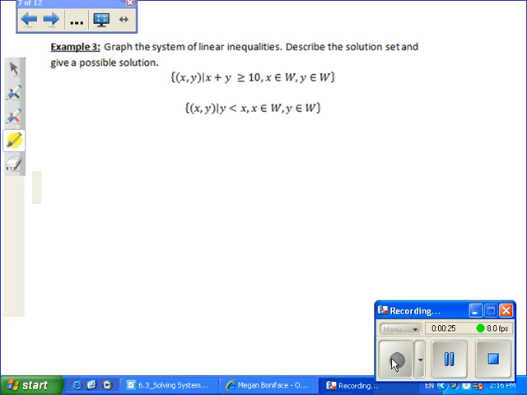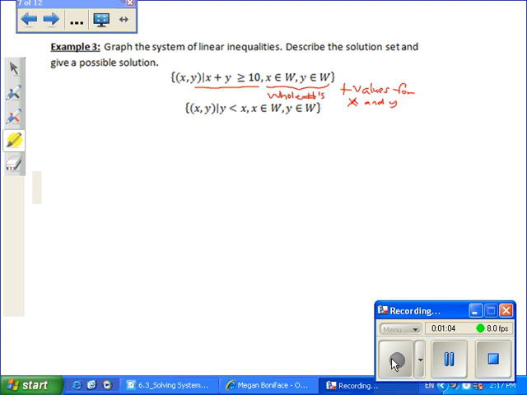I have to graph. And so the first thing I do when I look at this is to say, okay, well, here's going to be the first linear inequality that I'm going to graph. X plus y is greater than or equal to 10. Right away, I'm looking over here to see what kind of numbers these are. Okay, these are whole numbers. And I know that whole numbers are 0, 1, 2, 3. So there's only positive values. So I'll say plus here to mean positive. Only positive values for x and for y.